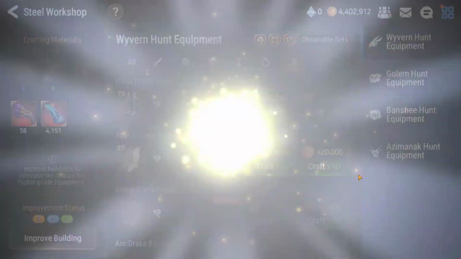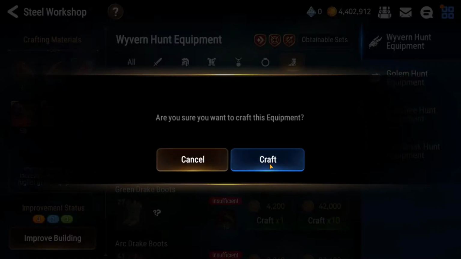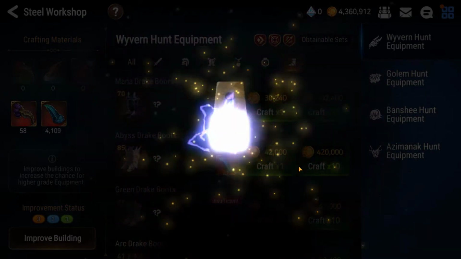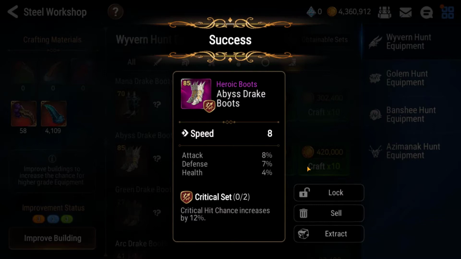I'm just going to do them one at a time so we can talk about each item. Right set, decent substats, bad rolls, bad main stat. This is actually not horrible. Critical hit set, not speed set, but the subs are decent, and it adds up to 19 points total, which for a right-sided item is a very decent start, especially for a purple.